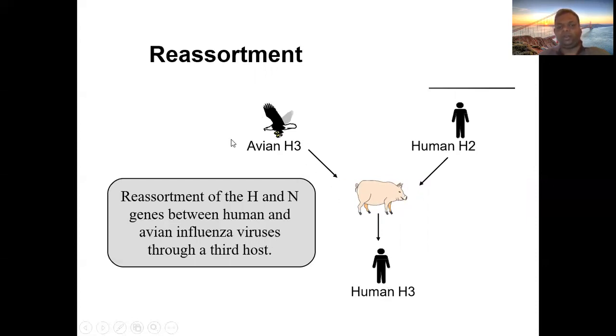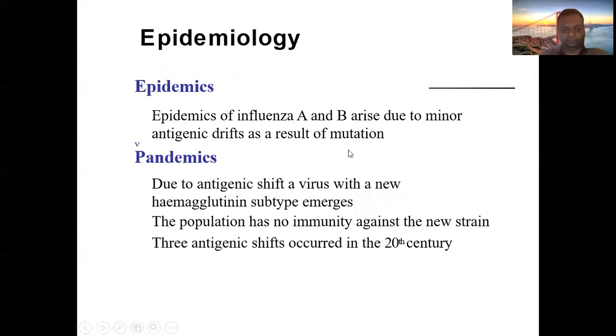So usually these originate or arise from avian, so birds. They can develop any type, any kind. Similarly, one human can develop any kind. Once they enter into the pig or swine, the pig can develop similar conditions, but later due to this reassortment, antigenic shifting, they can develop H1N1 or any variety.